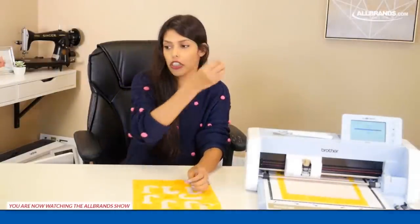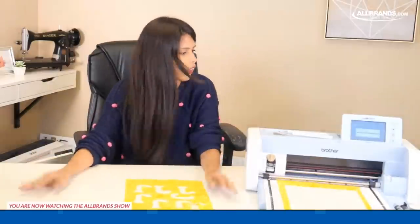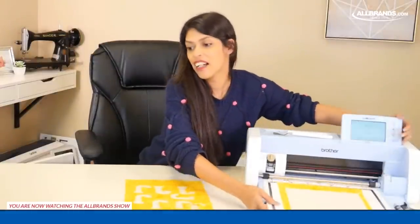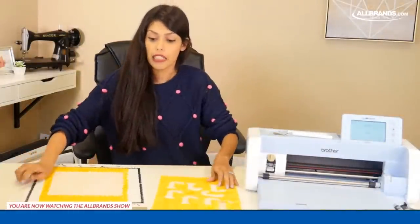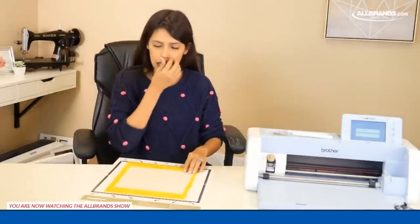So what she's going to do, she's coming down. She senses how deep that material is, and she only wants to cut through that material. She doesn't want to cut through your mat. If you're doing a very thick fabric, then maybe you get a bit of scoring, but I would rather have a perfect cut than anything.